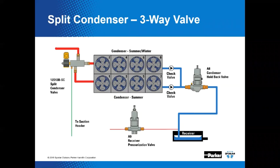The important thing about the nameplate and the SC stamping on the body is to make sure you differentiate between that and the regular three-way heat reclaim valve, because looking at them side by side, they look the same. But internally they're different and not interchangeable. And you can't turn one into the other. Nope.